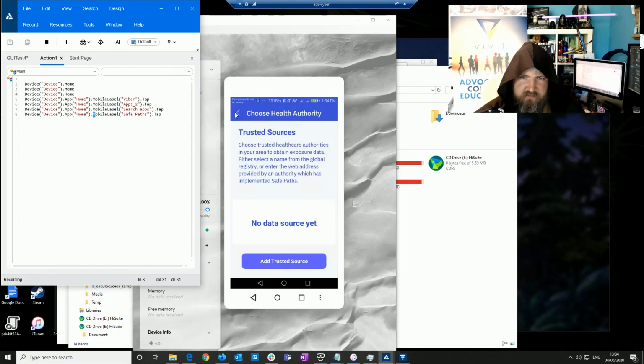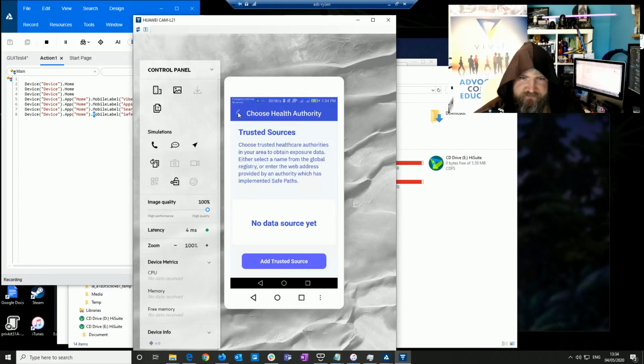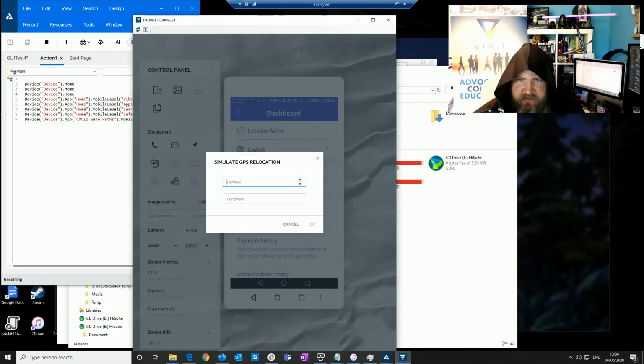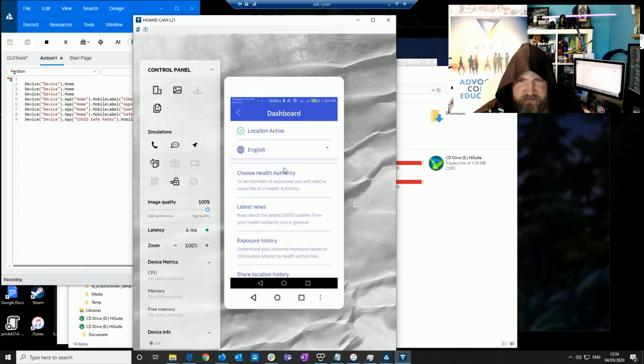Okay, we can see where we resume from. So really what we need to do is be able to kill that off. Anyway, I'm not going to try replaying it because I think it's just going to die, but let me just try some other things. First of all, it is a location application, so you can simulate the GPS location, which, where you're sharing your location data, would come in really handy.